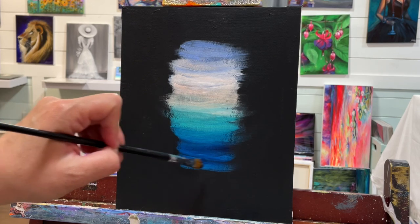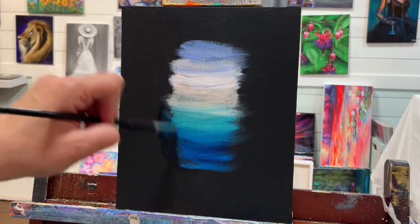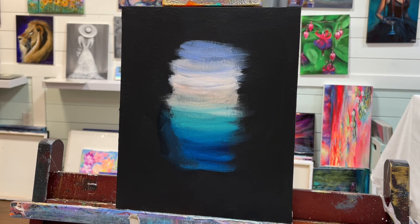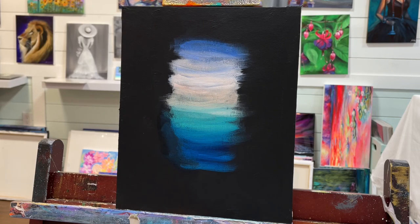I'm going to be using some of that metallic gold later on for the little stars and gold bits around the cloud slash cave. I say slash cave because it started out to be — in my mind I was envisioning a cave for this intuitive painting. I'm just painting on the spot here without any idea beforehand of what it was going to be, but as I was painting, I was picturing and imagining being inside a cave and looking out and seeing this gorgeous view of this seascape. But you'll see later on that it starts to take on a look of being in the clouds.